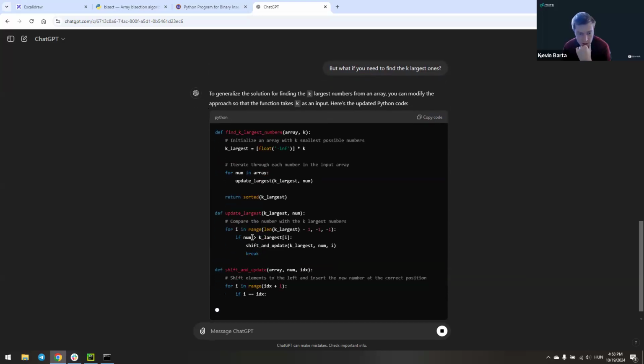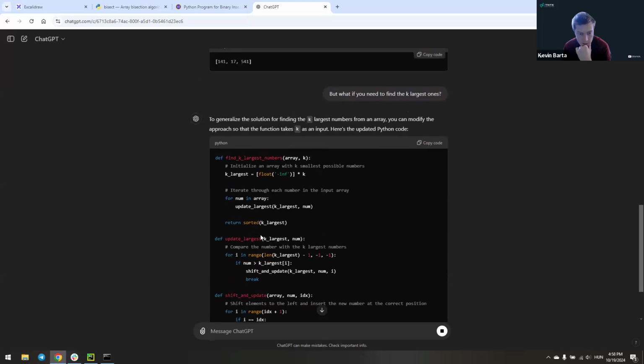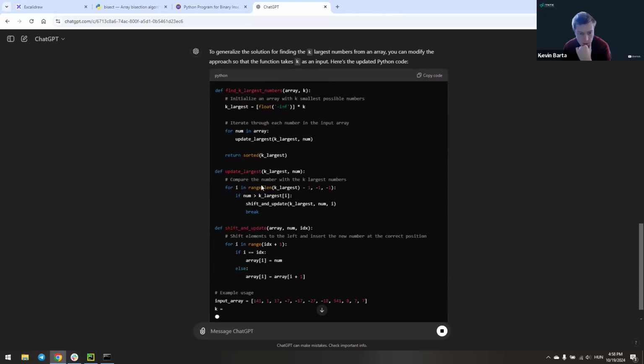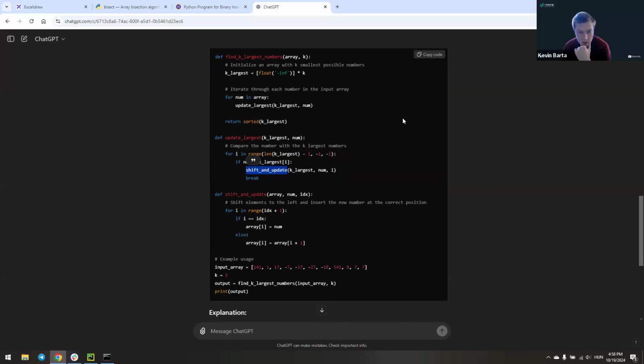Basically, it iterates through all the elements and checks if num is larger than any of the already existing ones. It basically finds the position also that way, and it updates. Yeah, shift and update, so it's gonna shift it away within the array. Yeah, neither of them are too nice.